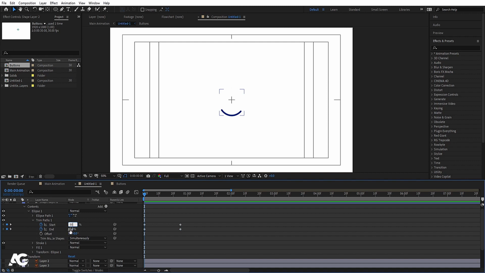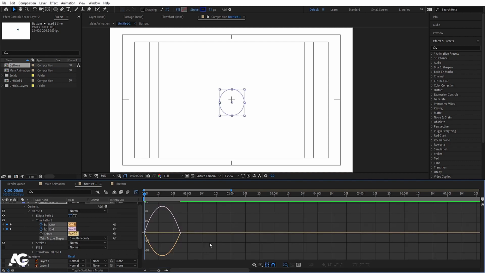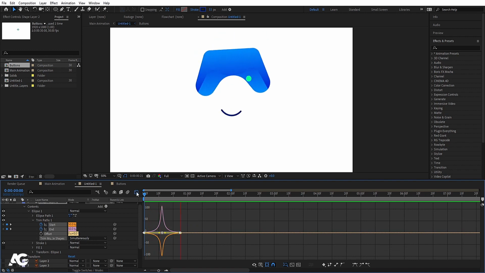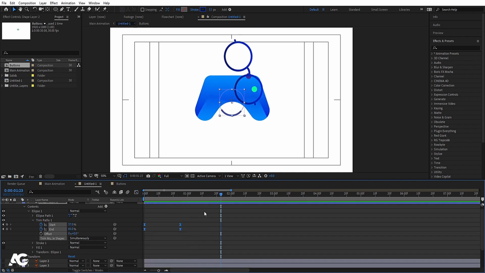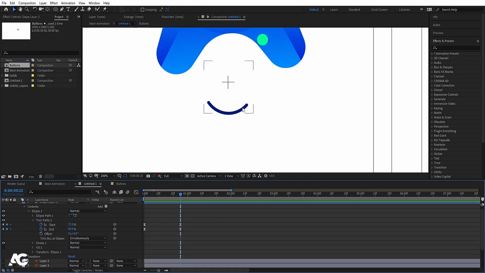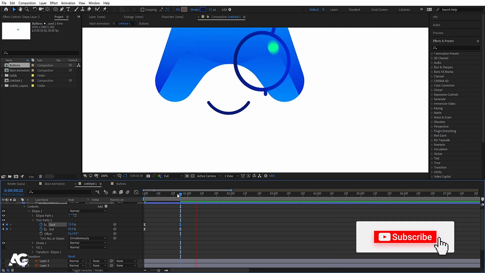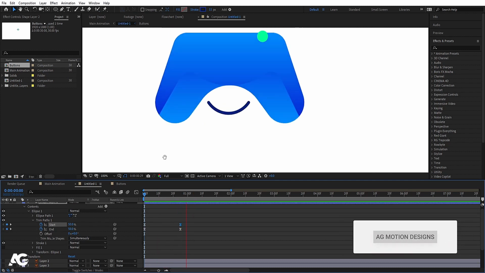Let's make this 50 and let's make this 50. Select those keyframes, hit F9, go to the graph editor, select this graph holding shift, move the one handle over here and one handle over here like this. So we'll get this smiley effect over here, and I think this we need to increase. Yep, this looks good to me, like this.